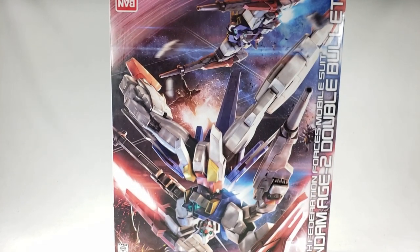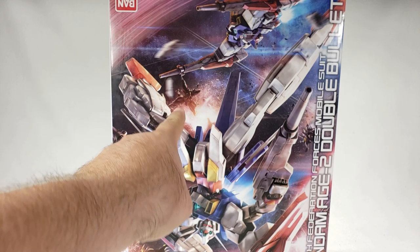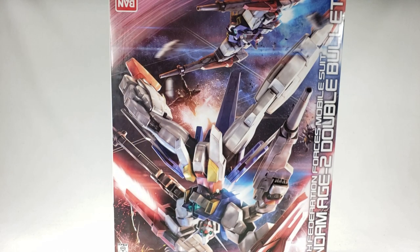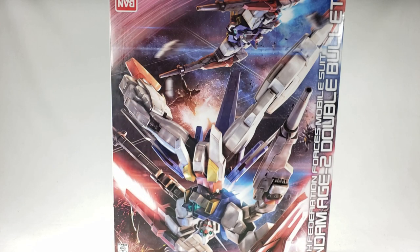Ugh. Holy crap. Big ol' MG box. Still upside down. That was a workout. I'm not even gonna lie. That was actually surprisingly tough. Alright guys, so there's actually a build montage for this one. We haven't had one of those in a long, long time. I think that's a Zeta. Either that's a Zeta or one of the other ones is a Zeta. I can never remember. Either way, let's go to the build montage right now.